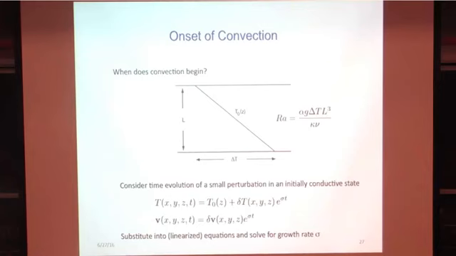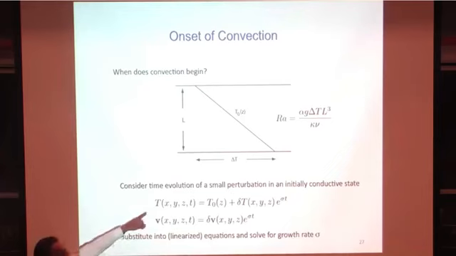If there's no flow happening, again, we said heat transfers by conduction, and we know what the solution is. Temperature is going to vary linearly as we go from the bottom to the top. And now what we're going to do is disturb that solution just a little bit. We'll let the temperature T fluctuate within the box. And then we can ask whether those fluctuations, those perturbations, get bigger and bigger, or do they disappear and go back to the conductive solution.